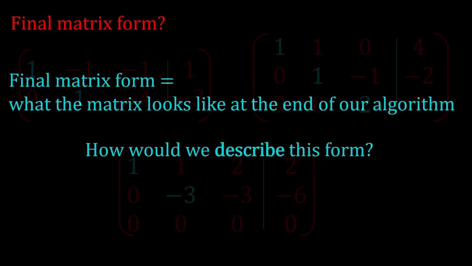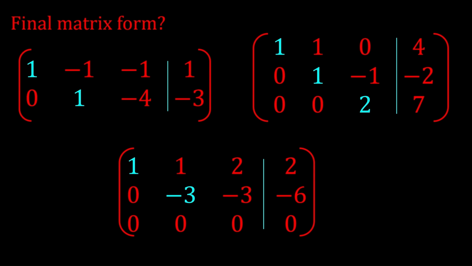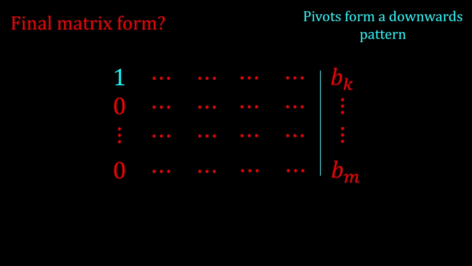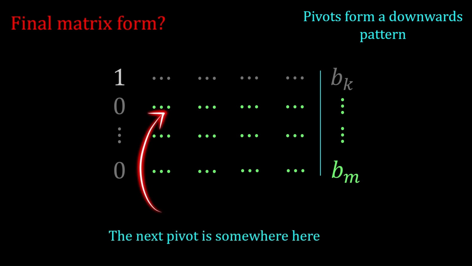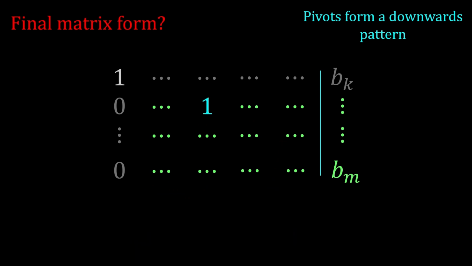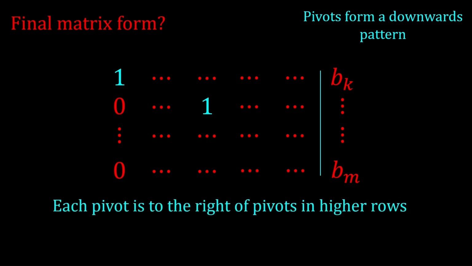Now, one thing we've noticed is the pivots form a downwards pattern, right? So why is that? It's definitely to do with the submatrix step. Imagine this is a pivot, then the next submatrix will be this green one here, right? The pivot will come from here, the following pivot that is. And it will be somewhere in this row because we always swap the pivot to the top of each submatrix. Remember that step? So we do actually get a pivot on the following row. We can repeat this logic and we basically get the idea that each pivot is to the right of pivots in higher rows. Take a moment to digest that, okay?